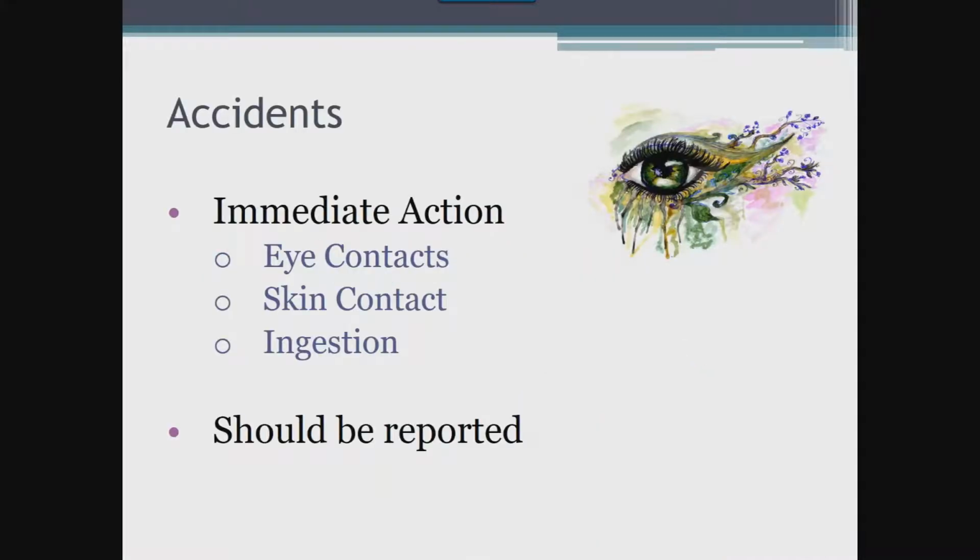The most common types of chemical exposure that require immediate action are eye and skin contacts and ingestion. Depending on the severity of the exposure and the process at each organization, employee health, occupational health, or emergency departments may need to be contacted. While not a priority at the time of the exposure, once all immediate actions have been taken, all accidents must be reported and trended.